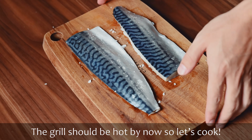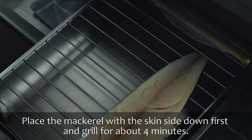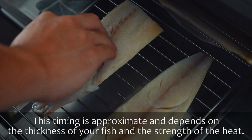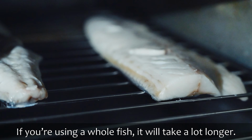The grill should be hot by now, so let's cook. Place the mackerel with the skin side down first and grill for about 4 minutes. This timing is approximate and depends on the thickness of your fish and the strength of the heat. If you're using a whole fish, it will take a lot longer.